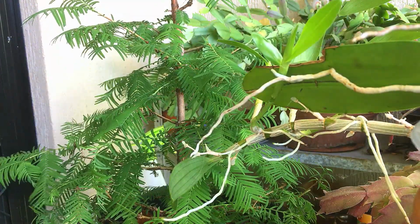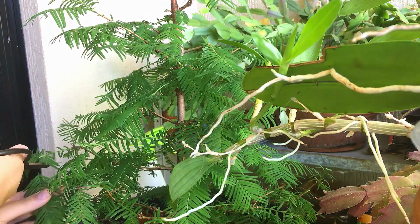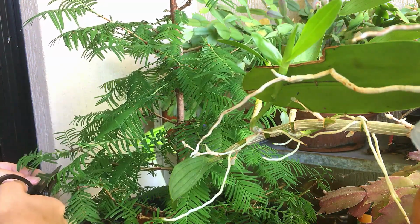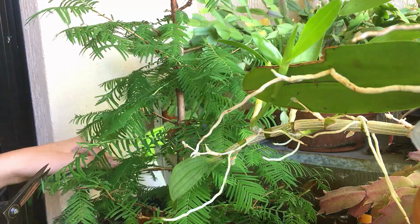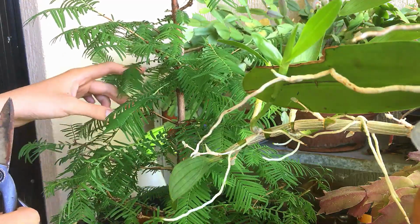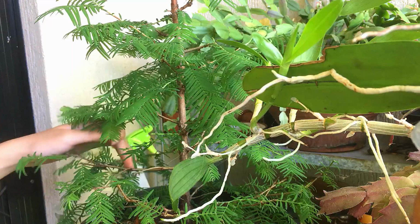So now moving up to another layer of pads. You can see this one's grown out quite a lot, so I need to prune this back a bit more. And that's exactly what I'm going to do, just pruning everything back kind of to just the first flush of growth. And some of these branches that are hanging down we can prune back. And this will just push the branches back, and that's good. Some of this stuff is getting very long. Even stuff up here that's hanging. Don't need that much. So it's pressing a bit.